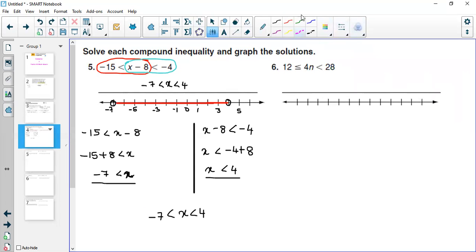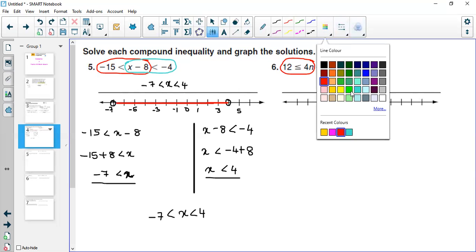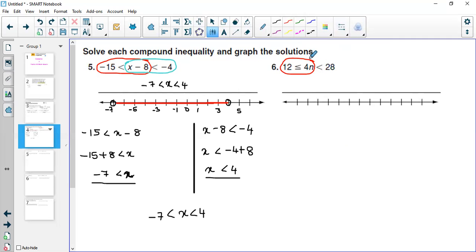Hopefully your answer is correct. Let's go ahead and check what is the next thing we need to do. Again, we need to separate this inequality in two parts. The first part is going to be with the first inequality sign, and the second part is going to be with the second inequality sign. So these are the two inequalities we have. Let's write them down. The first one first, let me separate this.